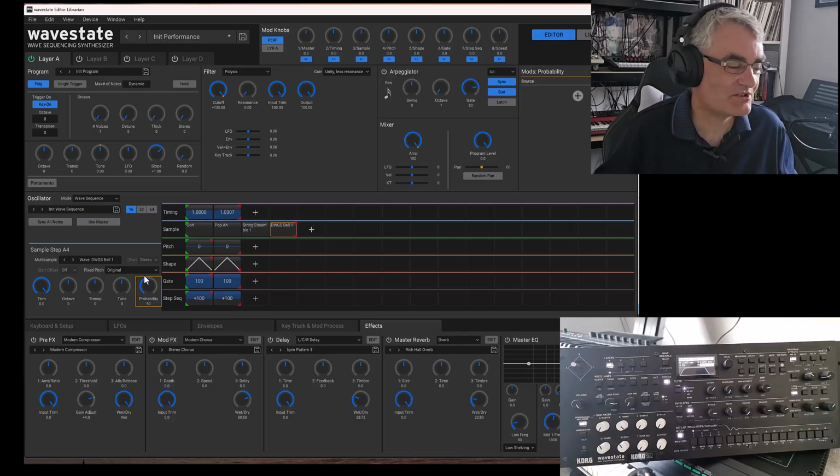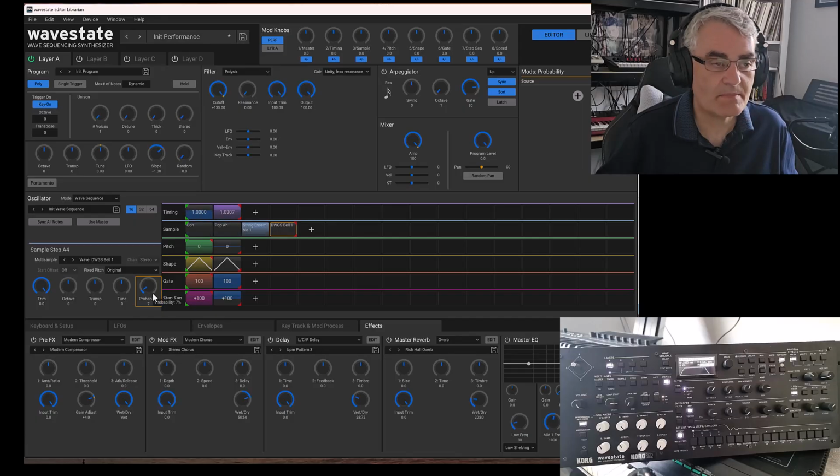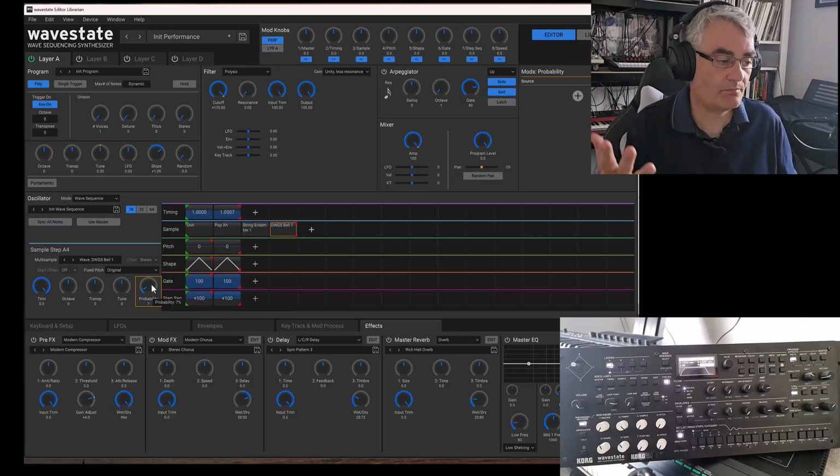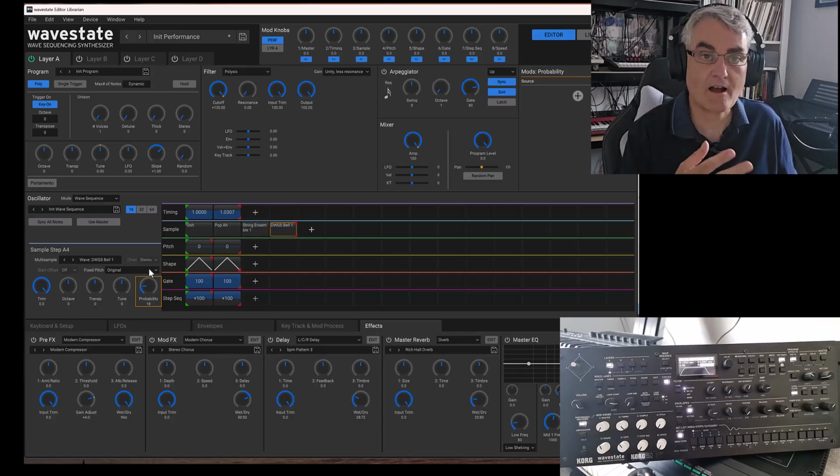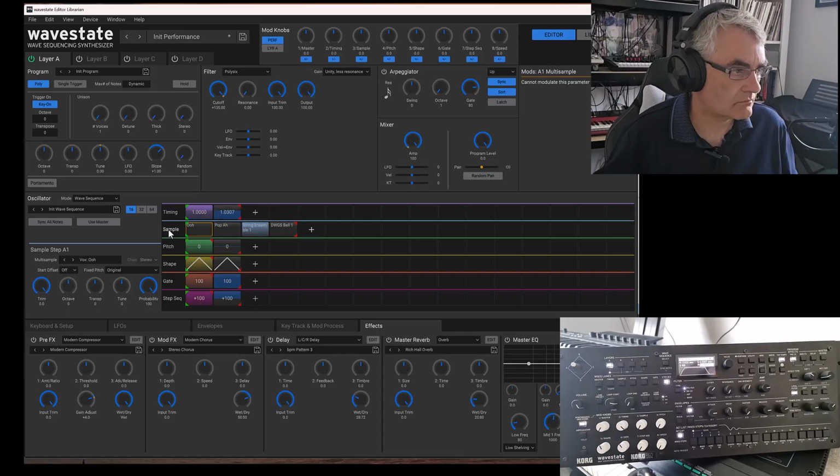There you go, it took a few cycles to go through, but you notice that last time it didn't play the bell. If I put the probability quite low, you might not hear the bell, but at some point you will. So it includes a random probability factor. You can use that for creating a bit of extra harmonic bell at the end, but not all the time.